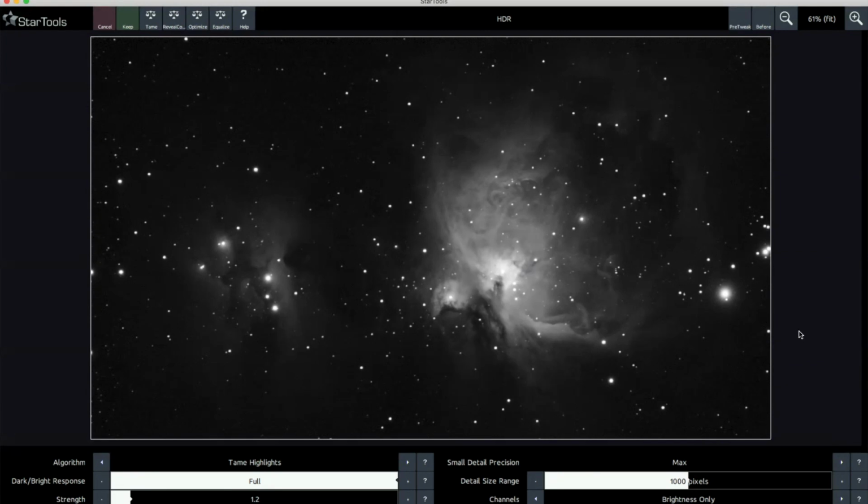So why this matters for the M42 is obviously this area here in the middle, it's very easy to blow it out, as in to make it too white or too bright compared to the rest of the object or the rest of the image. So the tame balances everything out a little bit better than just running an equalize, where equalize might pull out too much brightness and therefore blow out the core as well. So I'm going to keep the default settings there.